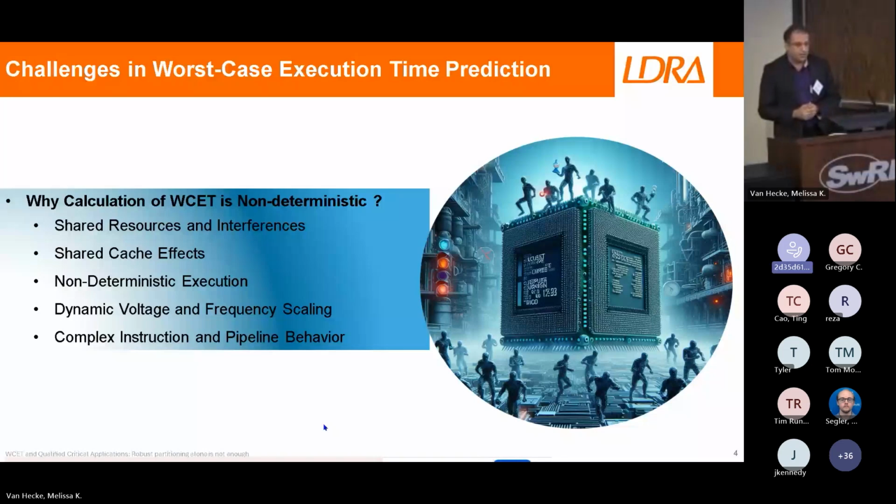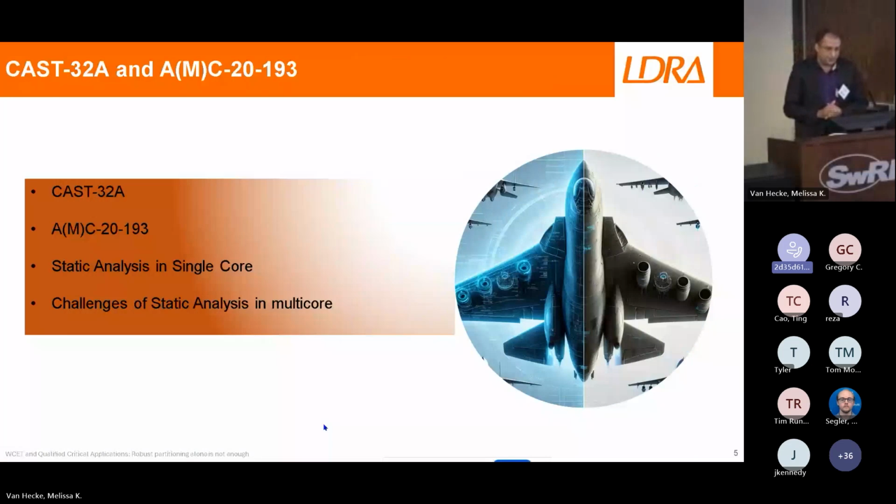Well, the safety standards came up first with an advisory document, CAST-32A. CAST-32A gave you recommendations for calculating worst case execution time and basically not so much in the way of requirements. AC 20-193 was more of a directive approach, where they have a set of objectives and requirements that you could use to help address, for example, NPR 7150, or even in avionics software, DO-178, to satisfy or certify your multi-core applications.